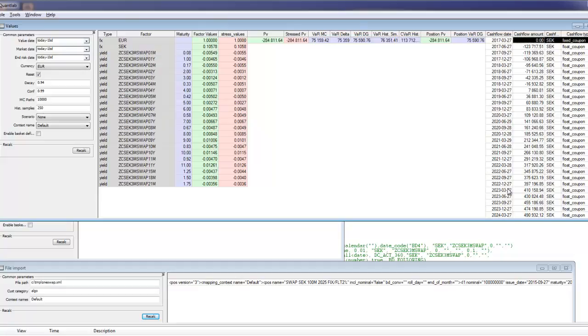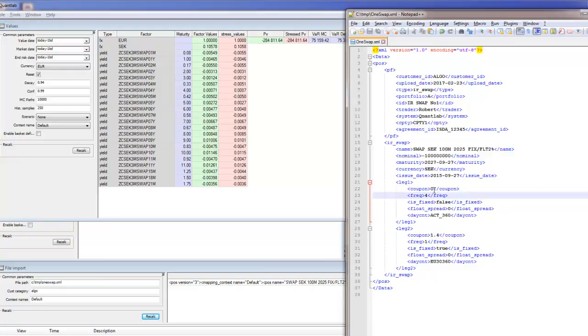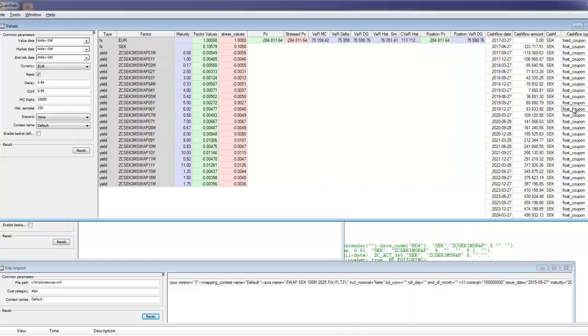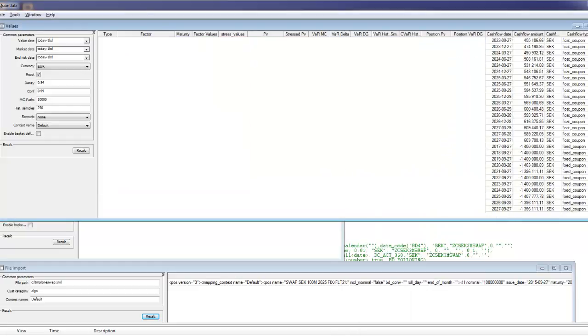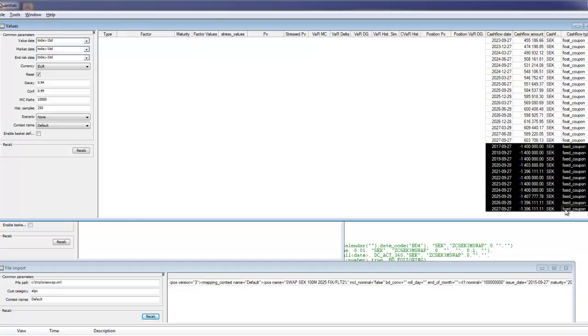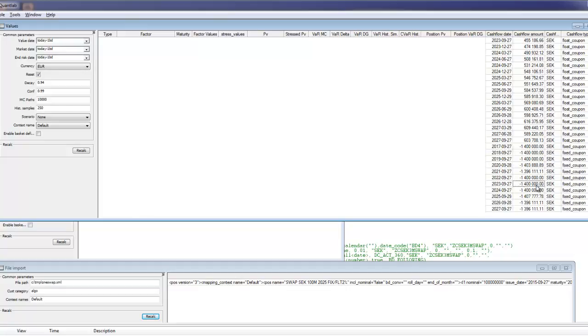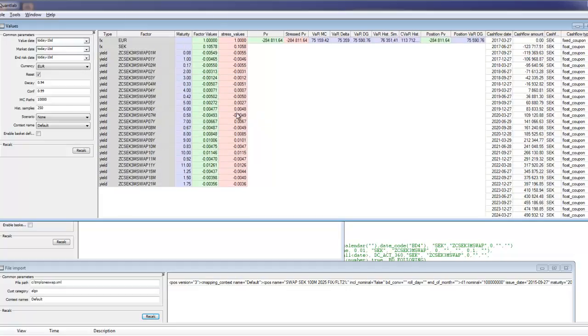since this is a swap that has already begun. And we set, let's go back to the XML, we set the first fixing to 0, which means that we're going to have a 0 cash flow for the first one. And below we get also the fixed coupons from the fixed leg with a reverse sign for these.